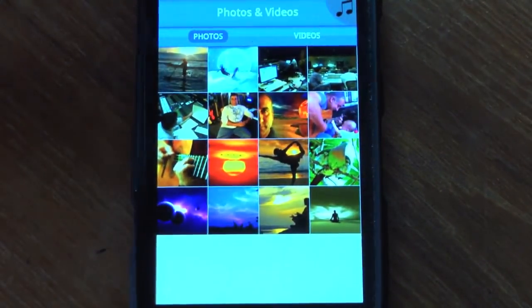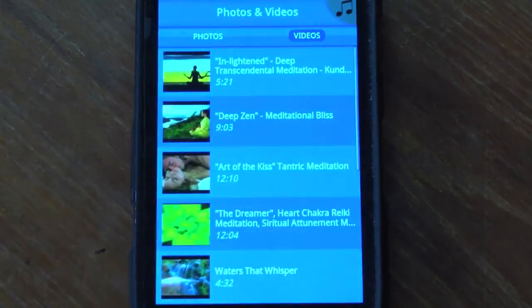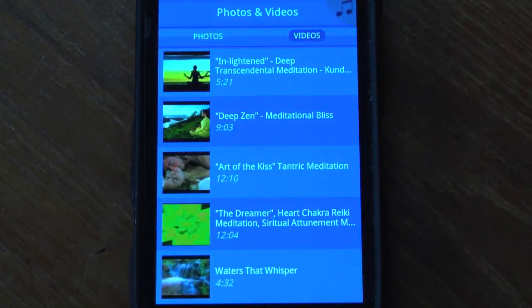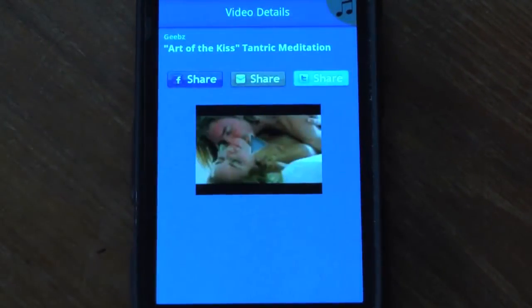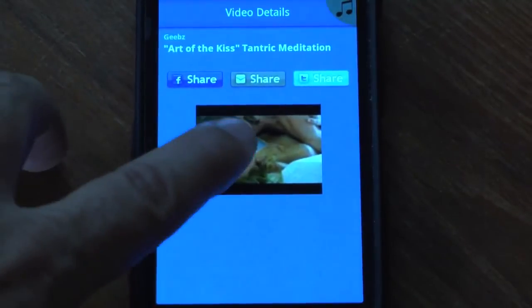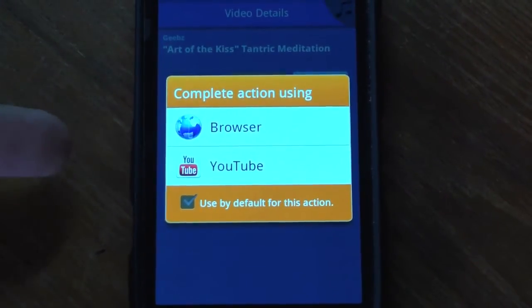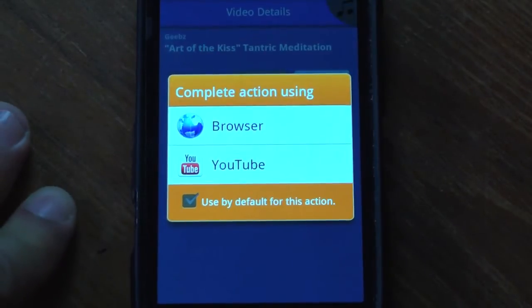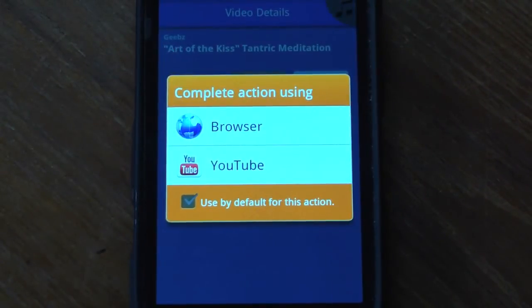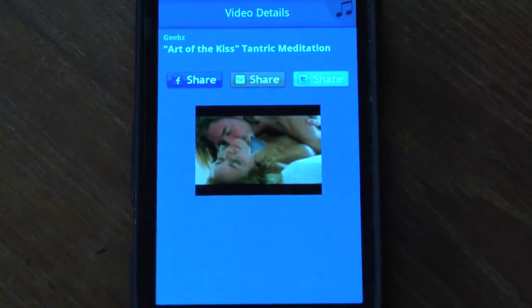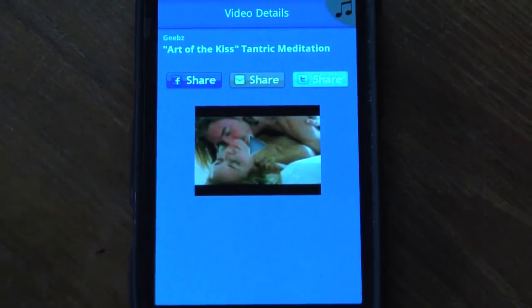Also, you'll notice here's that video tab, and these are all the videos that I embedded from YouTube into the ReverbNation profile, which I also showed you in that other video. Cool thing about this, once again, if I want to watch this video, I'm going to click the video, but it actually doesn't get streamed through the app. It redirects to a choice of one of two browsers that you may have to actually stream the video. And so that means that the app itself, or the profile, does not need to have any video uploaded physically into the account.